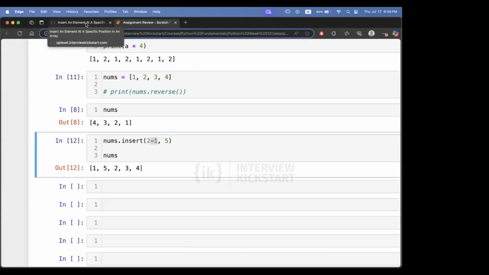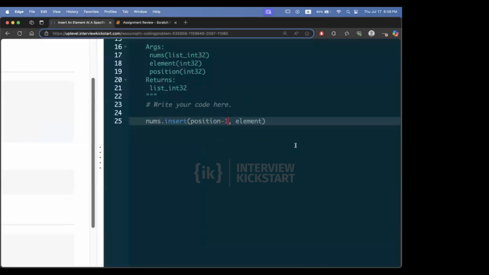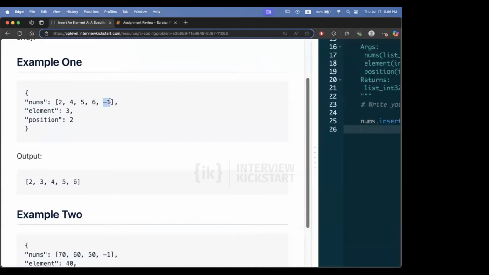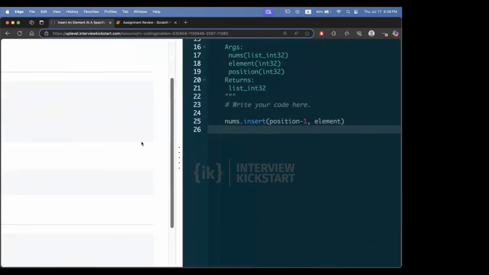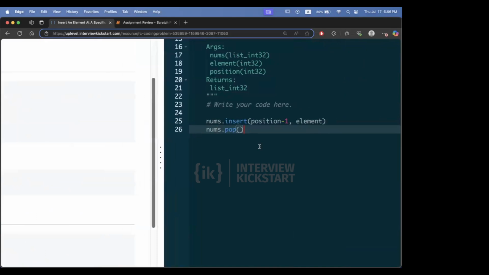Okay, so now that we know what's going on here, we know why we should put a -1 after the position. And then the last element here is just showing us the terminal state. We just pop it out. Let's just put a nums.pop, and it will throw out that -1. So there's not a particular reason we have that there.